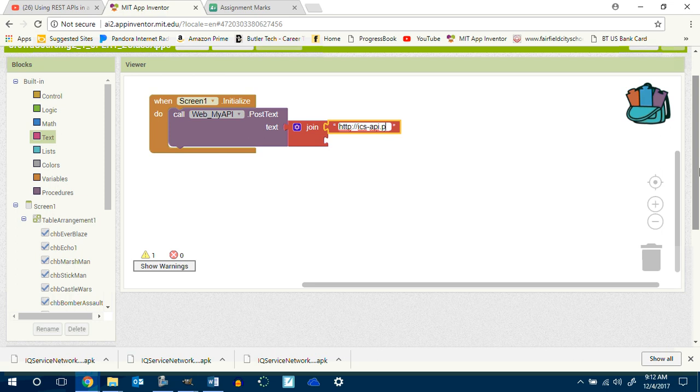Project Lead the Way, so PLTW.org/new user/. And now in here we're going to go get the global username.